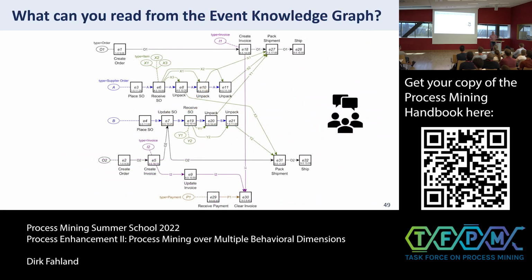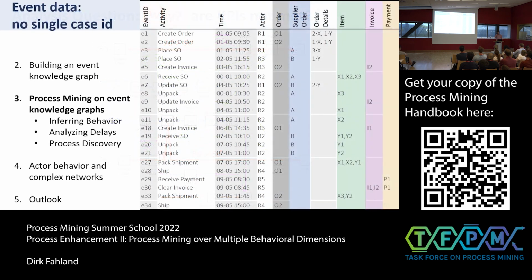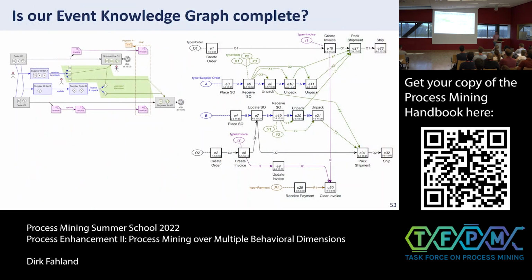Sorry, say again? I left them out to not make it too complicated. We'll come to them in 20 minutes. At the moment, we didn't construct them. You don't see them, but we're going to add them as entities and also their behavior. And then we're going to look at them. It was a conscious choice not to include them. So, why are the KPIs not met? Let's analyze this. So let's do process mining. The first thing we need to do, unfortunately, before we can answer the why, is we have to add more. So you just observe the actors are not there. There's other behavior that's not in there.